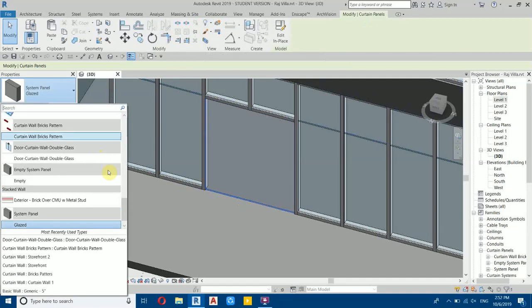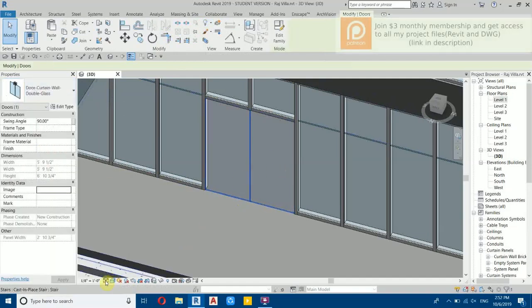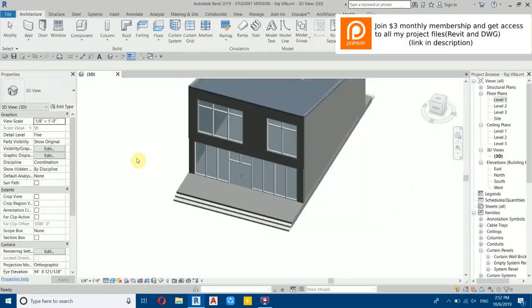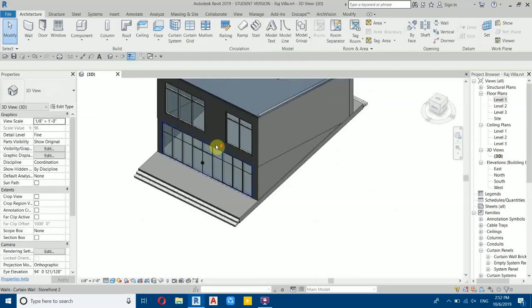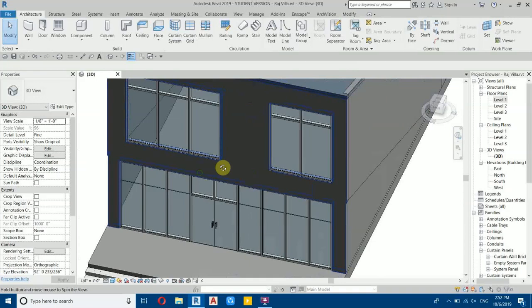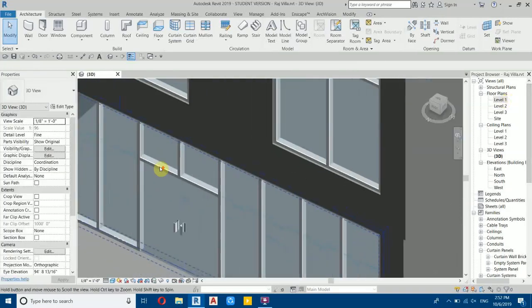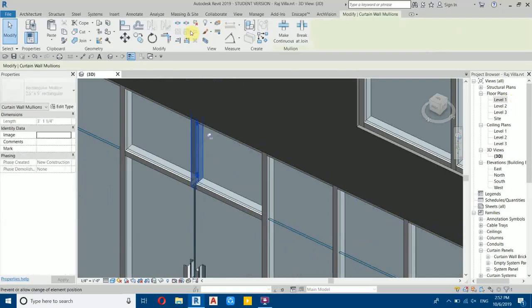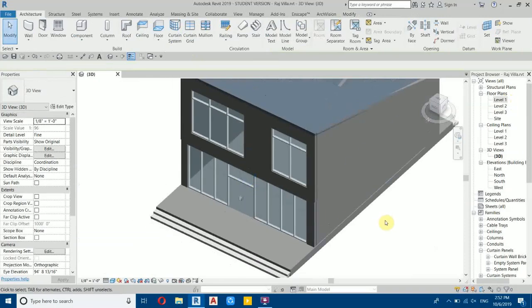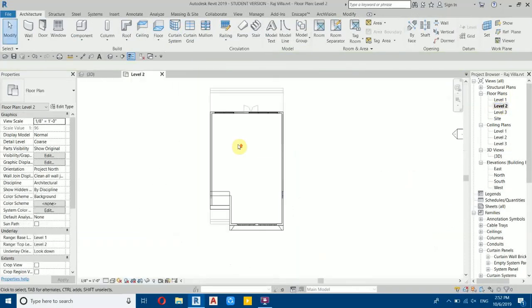unpin, and from this drop down we need to select the door which we have loaded, and let's make it fine so we can see the door handles. Now we are finished with this one also, and let's create the floor for the second level. So go to level 1. Okay, here also we don't want this, we can select that, unpin, delete. Now let's go to level 2 and we will create the floor for this.